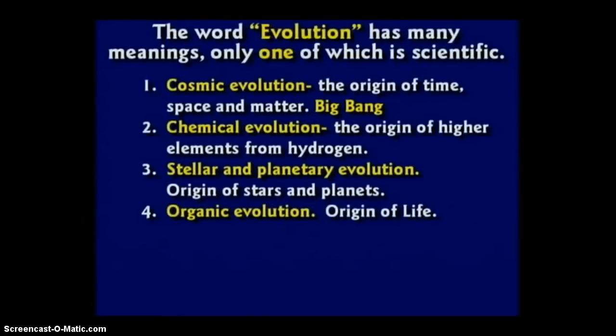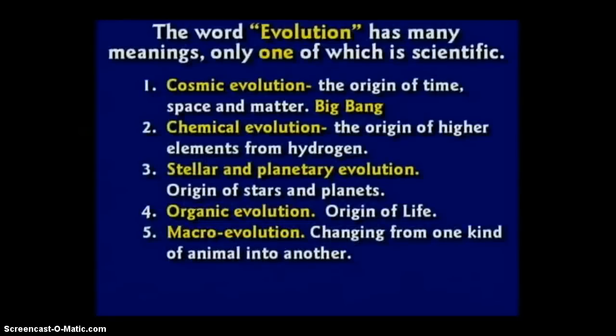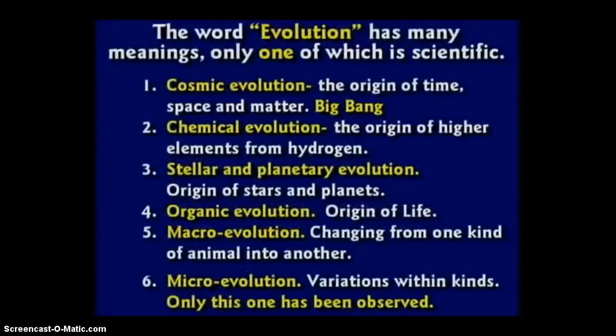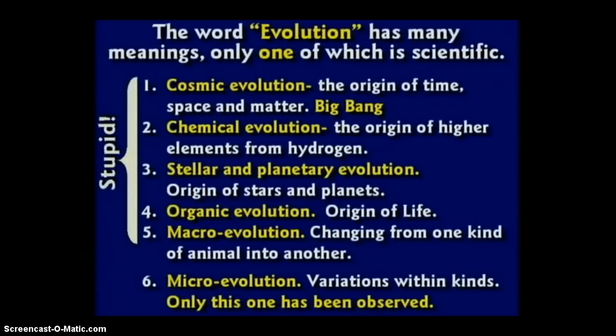'That's all theoretical — we've never seen it happen, and I think it is scientifically impossible. Then we'd have to have organic evolution — that would be the origin of life, how did life get started from non-living material? We've never seen that happen and there is no evidence that it can happen. Fifthly, we would have macro-evolution, where an animal changes into a different kind of animal — nobody's ever seen a dog produce a non-dog. Finally, we have micro-evolution. I don't like this word because it gets people confused — I think we ought to just call it variation. Micro-evolution happens; that is a fact of science. Animals produce a variety of offspring, but it's always the same kind. The first five definitions of evolution are not science — they're something you have to believe in.'